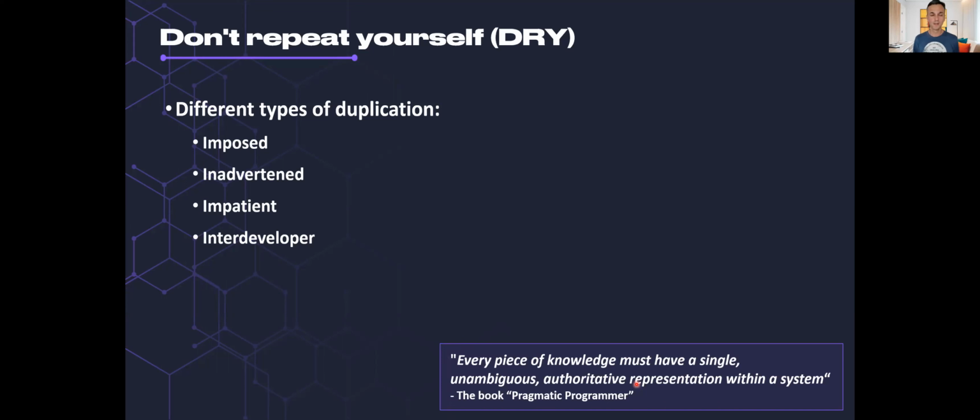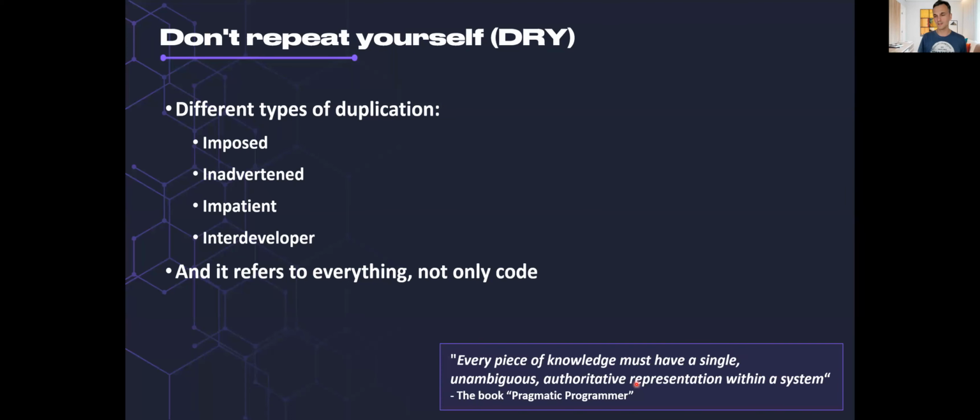And inter-developer, multiple people duplicate the same things, so you are not aware that some guy already created this same thing. And this, of course, refers to everything, not only code. This refers to tests, documentation, whatever is duplicated, it is under this umbrella.